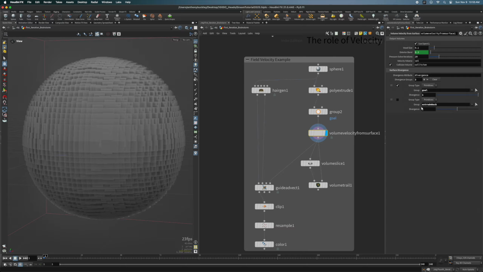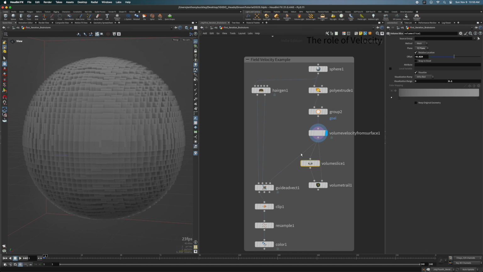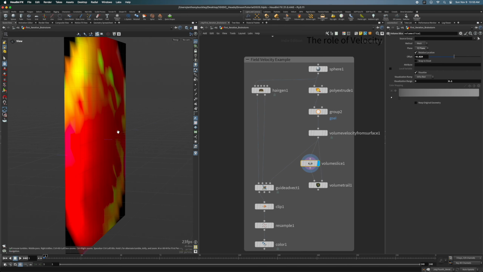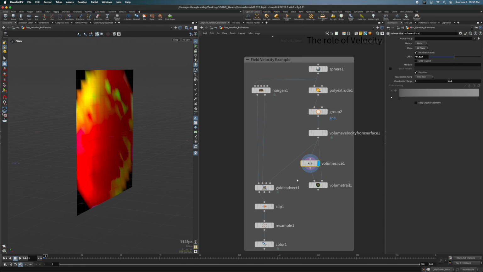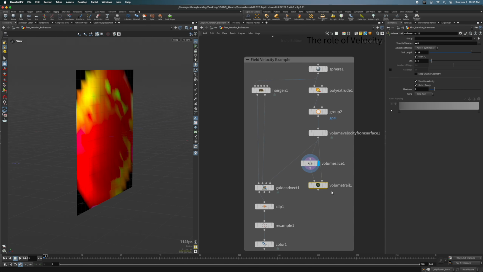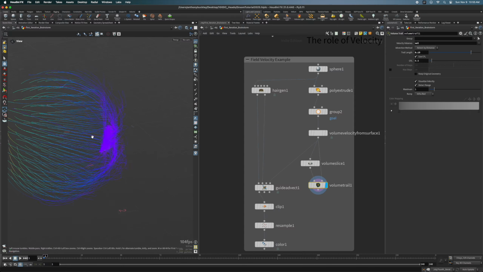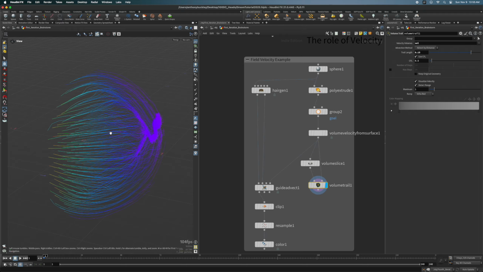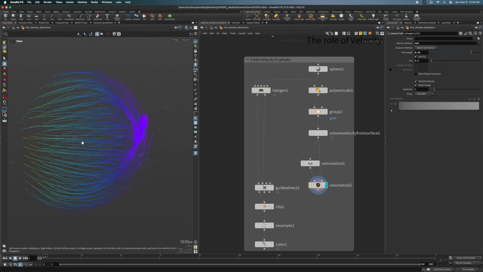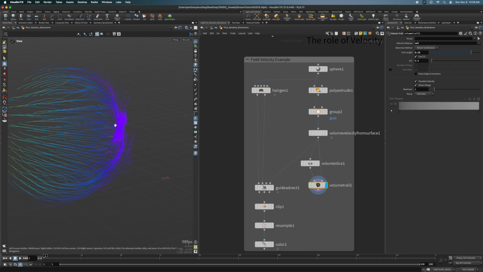So this extrude back, that was another primitive group created by the poly extrude. I have it disabled for now. But now I'm going to see what the volume looks like if we were to use the velocity, if we were to use this volume slice, in which we will cut through all the voxels and look at the trails. So this volume trail has been set to the velocity volume attribute of vel. Again, different from v, the point velocities. So here we are. I can see these trails as they move through the voxels. They have the information of X, Y, and Z, and they could travel through. They come to this area here.